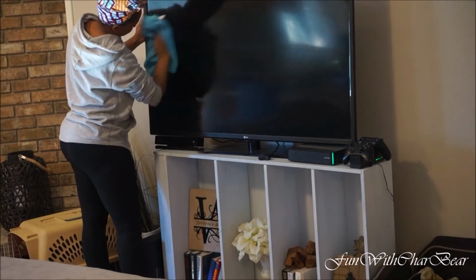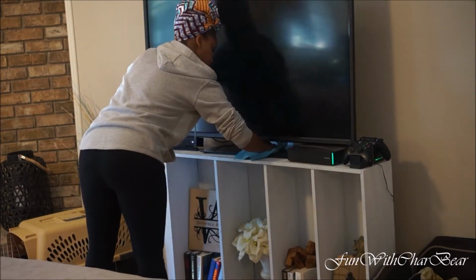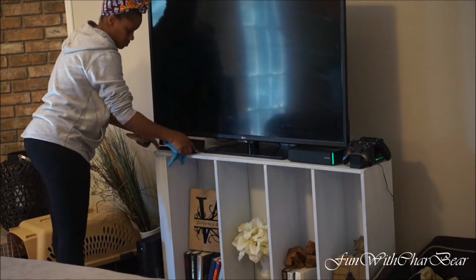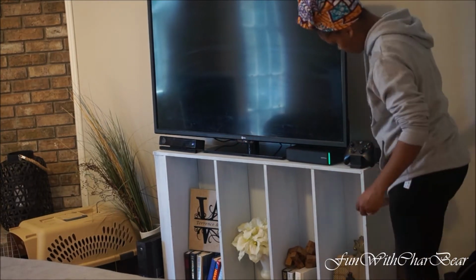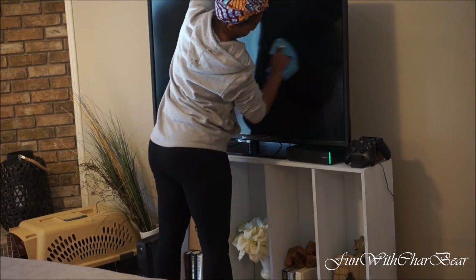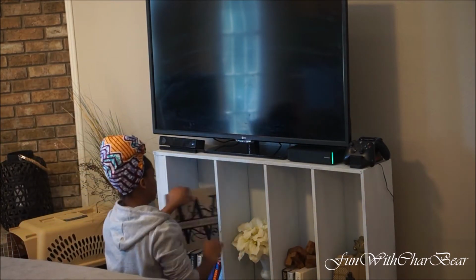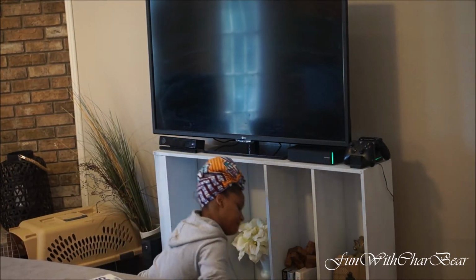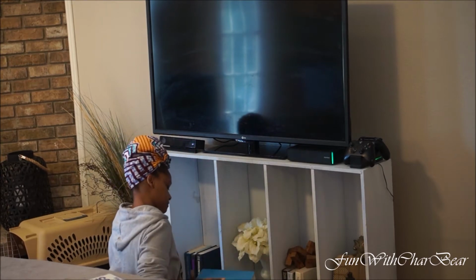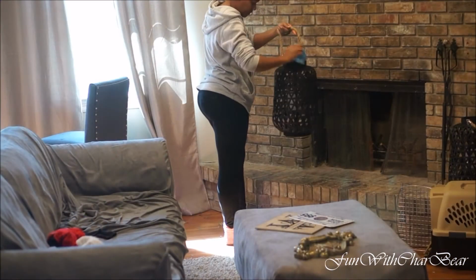Now I'm dusting this good old TV. I saw so many fingerprints, y'all. It was driving me nuts. And so I just kept scrubbing at my TV, trying not to damage it and still get it done. But yeah, dusting off the Xbox and the controllers and behind the TV because there's a lot of dust that had built up back there. And there I go again, trying to get those spots. So my little makeshift entertainment center tends to pile up with Sasuke's fur, so I have to make sure that I dust that actually pretty often. And I'm just getting those books wiped down as well and put back on the shelf. And my lanterns. I love my lanterns. I think I'm going to move them from over there, though.